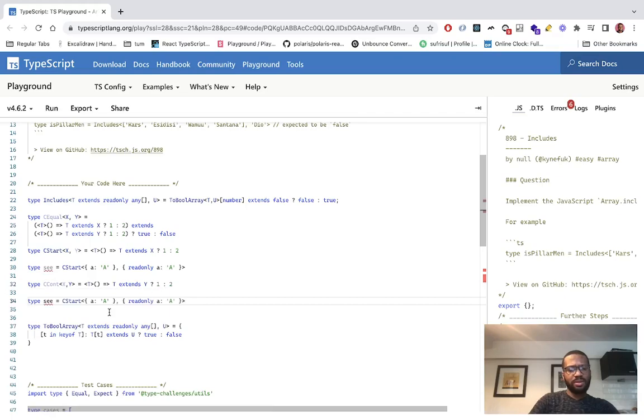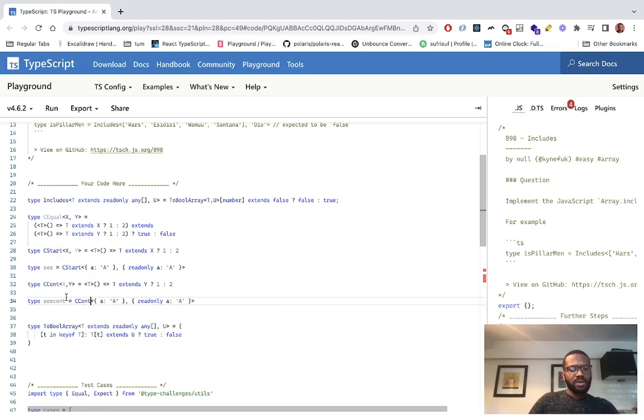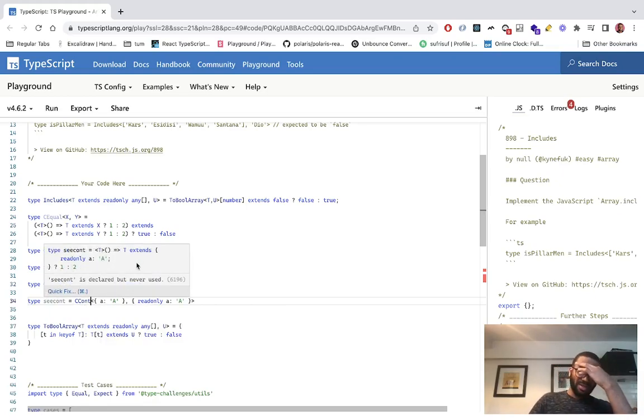Type C continued. Okay, cool. So now we have, okay, awesome. Now we should have read only.